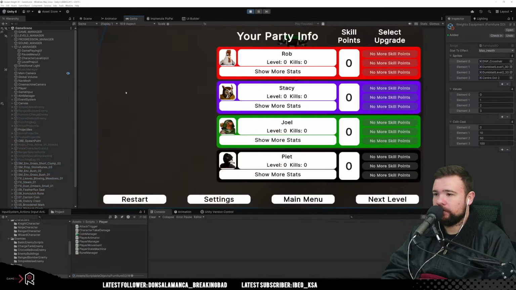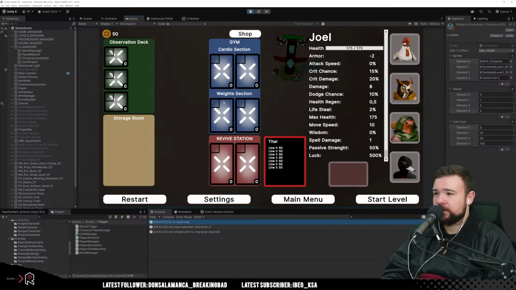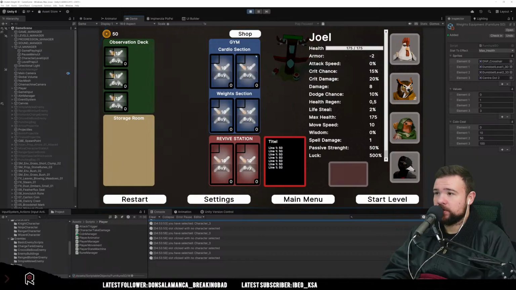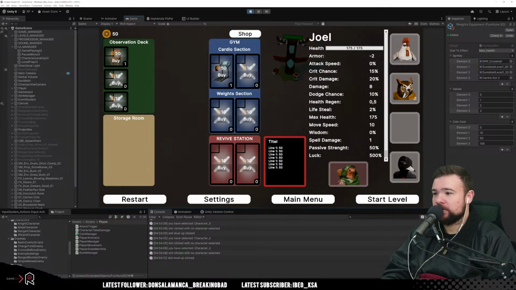Okay, there we go. So if I close the shop and I try to put a character in here, you can see it doesn't let me. I can still put them there, so I could do this. So I need to open the shop and buy a chair, and then I can put them in the chair. Okay, so that's good. So let's buy a few more things. A trade mall, a weight section, we have a chair. Let's buy one of those.